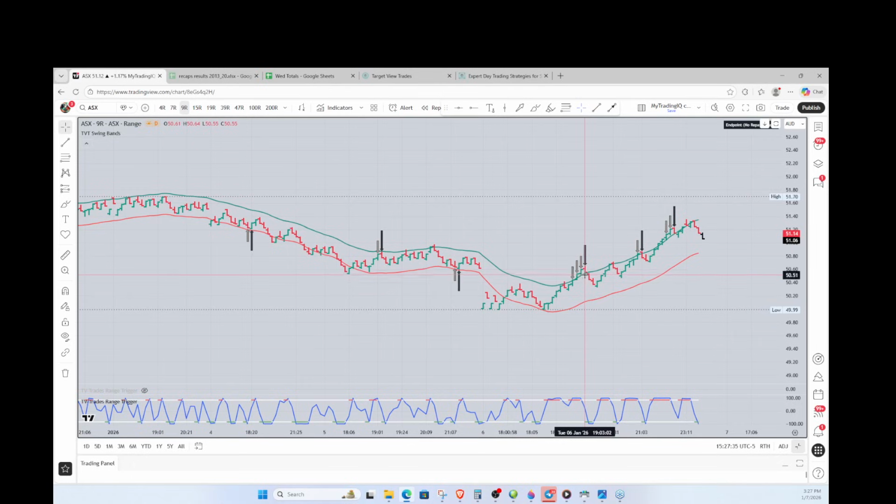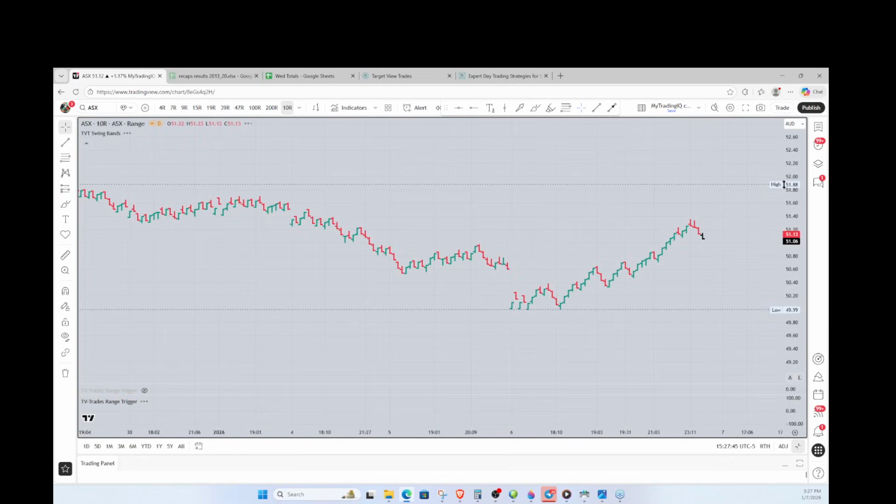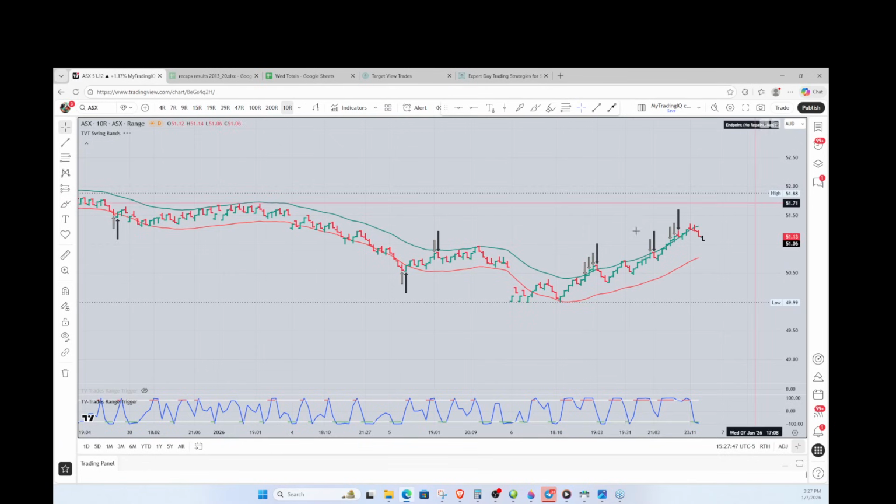But this is just one of the stocks that he was looking at. And you can see you can just throw it on anything you want. And here on a 9 range, let's just put on a 10 range. So every bar is 10 cents. Okay, you put it on a 10 range and every bar is 10 cents. And it's a $50 stock. So, if you have 1,000 shares of it and it goes 10 cents, then it's significant.